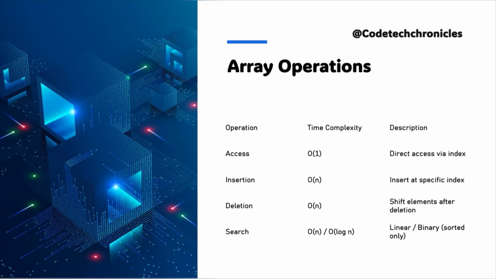Okay, array operations. Here are some key operations you need to master with arrays and their time complexities. Access O(1), superfast direct index access. Insertion O(n), you may have to shift all the elements. Deletion O(n), again shifting required. Search O(n) for linear search, or O(log n) if the array is sorted and you are using binary search. Understanding these complexities helps you make the right decision when designing algorithms.